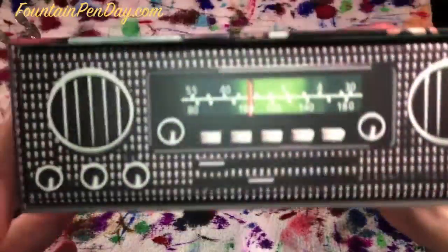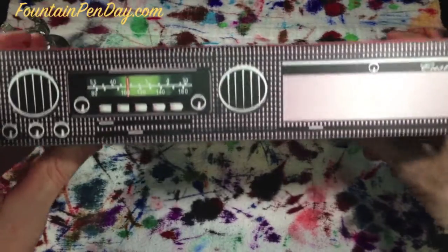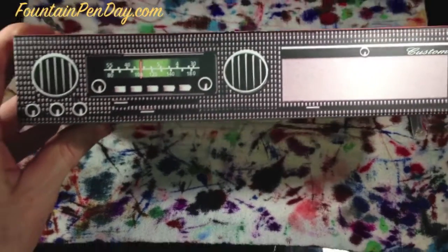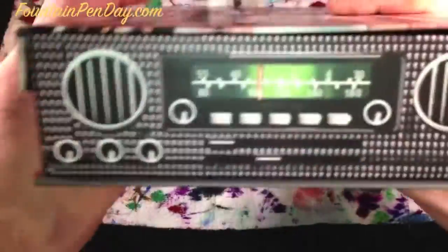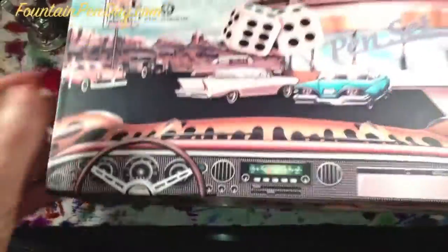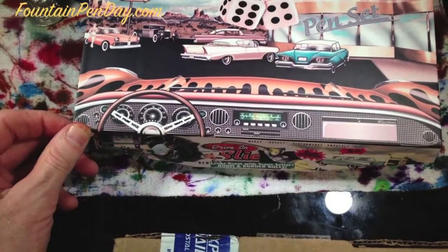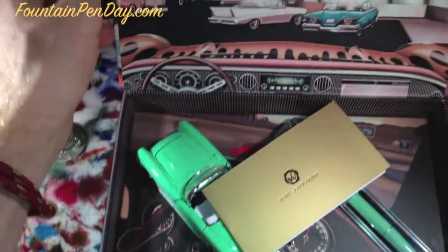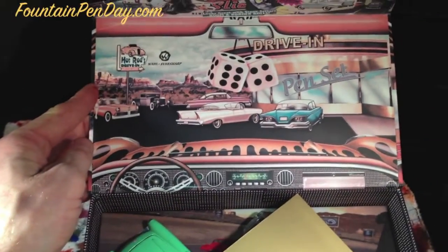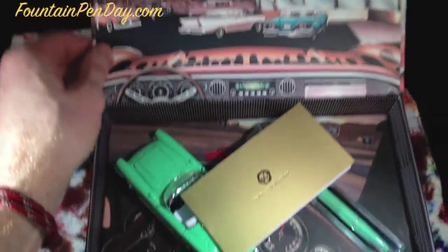It's styled more like, I guess, the Whitman candy boxes. I'd love to know what dashboard this is from. I'll back this up a little bit. It's kind of neat. Radio on the sides. I mean, there was definitely some thought put into it. The flap is magnetic, so that it keeps it shut. And when you open it up, it gives a nice presentation. Inside is the same picture that was on the outside.